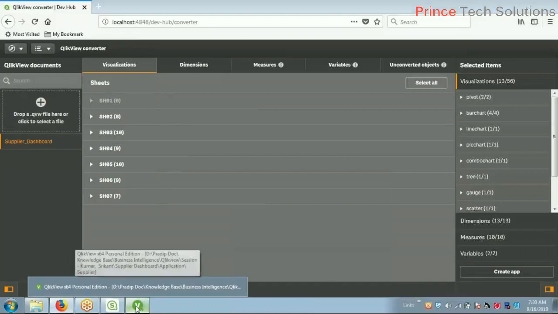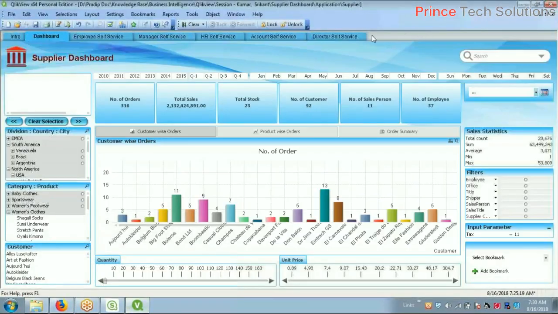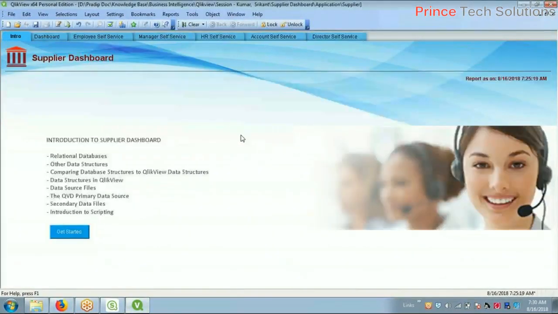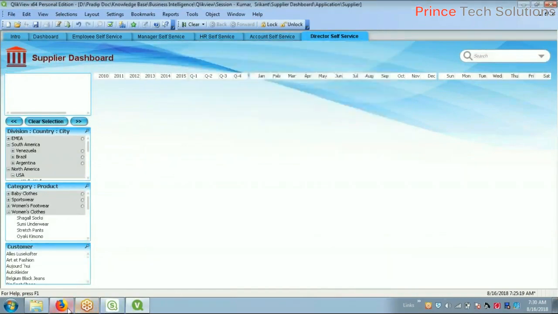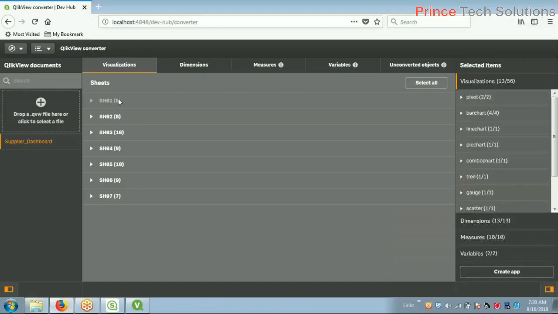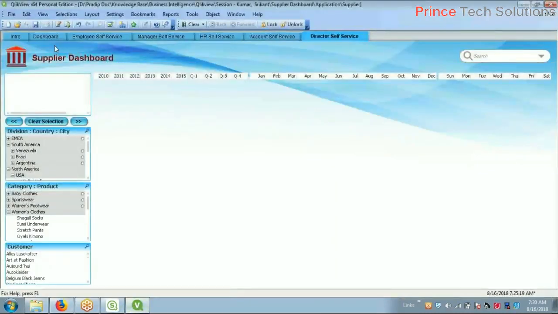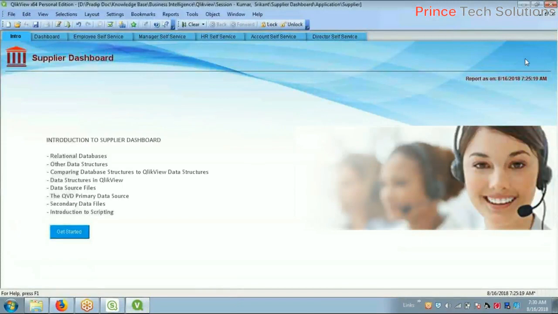So now you see, how many sheets do we have? Up to 7 sheets. This is sheet 1 probably. Sheet 1, 2, sheet 7. Now over here, sheet 1 has no objects, so it is completely zero. So there is no point in converting this. That means there was a button, there was an image, all of that initially. This does not need to be converted. Only the KPIs associated with the data will be converted in Qlik Sense.